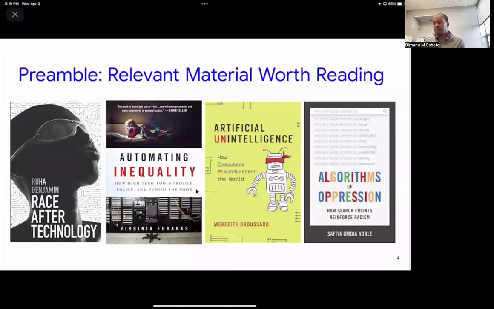And there's another book called Artificial Unintelligence, which highlights the important issue that AI models, robots, and machine learning models included, may not understand the world the way people understand it, and that might have implications for marginalized groups. And there is the book by Safiya Noble, which talks about algorithms of oppression. Of course, this focuses on search engines, but it also shows how algorithmic decisions like the ranking of web pages on search engines are tied to the actual discriminatory practices we have had over the years.